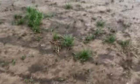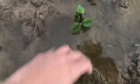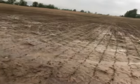But yeah, you can see the beans. Well, maybe you can see the beans. You can see them here. They look pretty good. This is a low spot in the field, real low flat spot in the field. This is the point where we're planting down the ditch. But yeah, the beans look pretty good. This water, they need some dry on them. But they look pretty good down through there. Of course, up there, it's going to get more slopey, but they look better. The beans are up. Look pretty good.